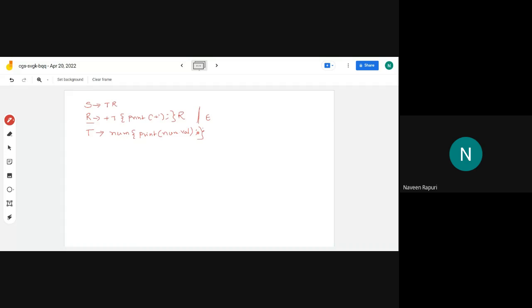In the question, it is mentioned that num is a token that represents an integer, and num dot value represents the corresponding integer value.